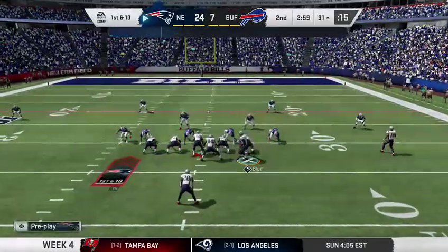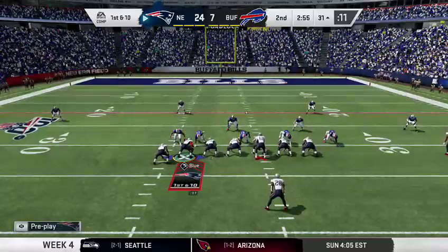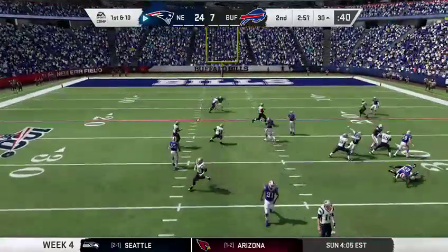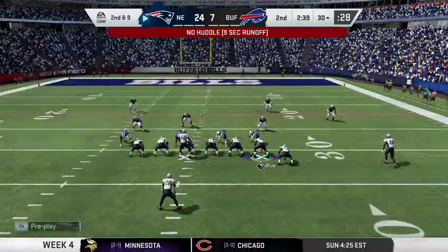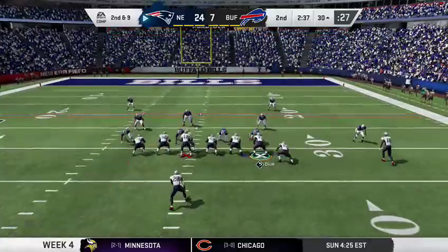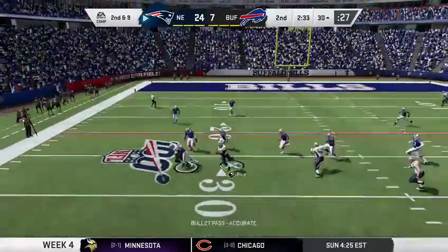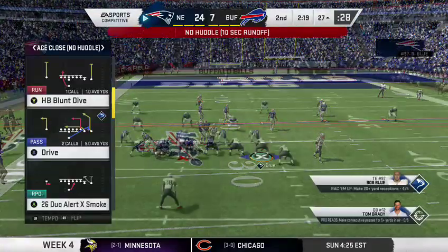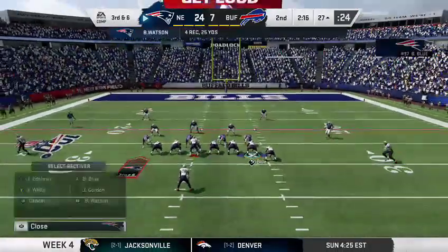How about the timing on that one? Boy, they were in sync, weren't they? Three-step drop, ball's out of his hands, right to the tight end. Nice completion, just like they do it in practice. Tackle made there by Matt Milano. They tried a quick hitter inside, but that one was swallowed up because what they're hoping, this big defensive lineman will take the bait and move laterally and open up a crease that they can run through. Didn't happen on that play. Only 3 yards on the catch.